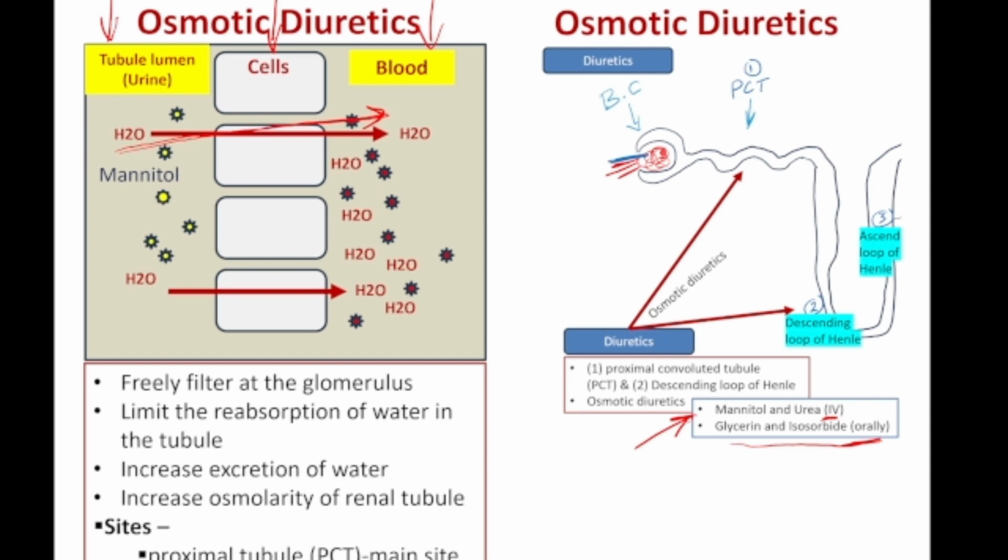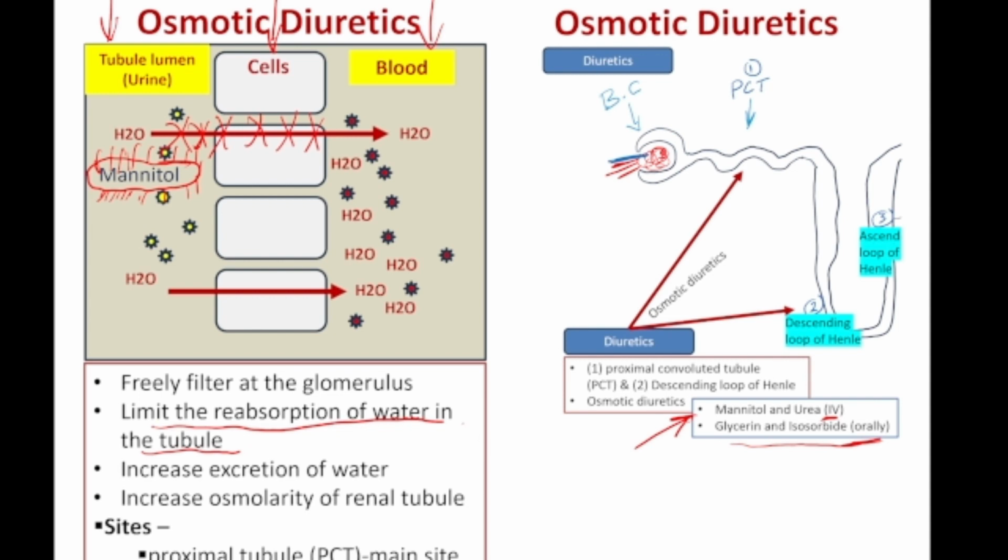So what happens when you prescribe mannitol to your patient? This is the mannitol here. The mannitol will arrive to the lumen, to the urine, and will stay in the urine like a sponge, trying to suck up and carry a lot of water. Mannitol prevents reabsorption of water from the lumen, through the cells, arriving to the blood. This crossing will be inhibited. So mannitol inhibits or limits reabsorption of water. This is very important: it decreases reabsorption of water in the tubules.